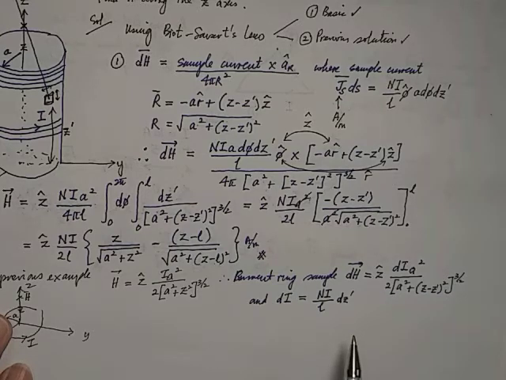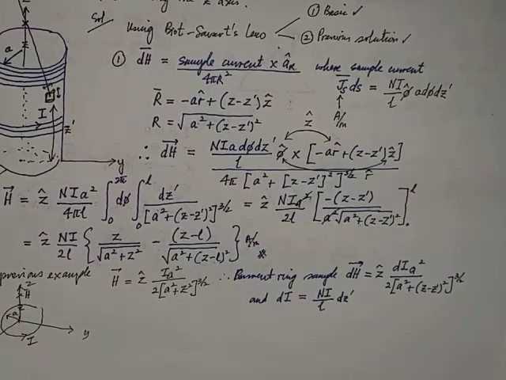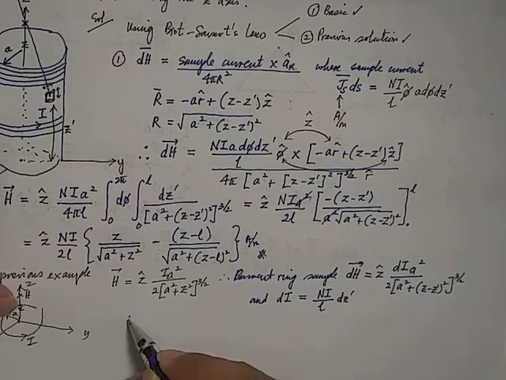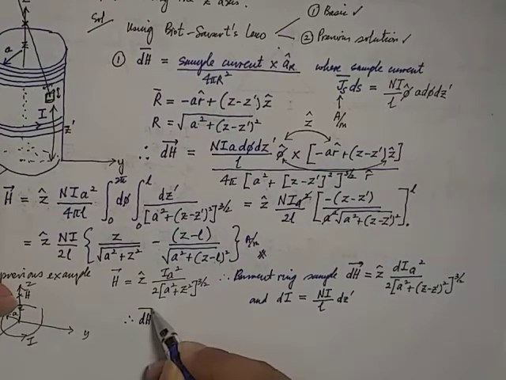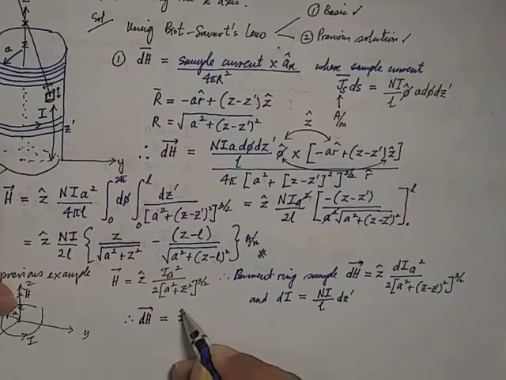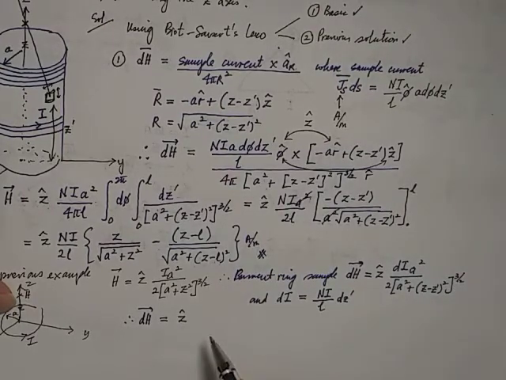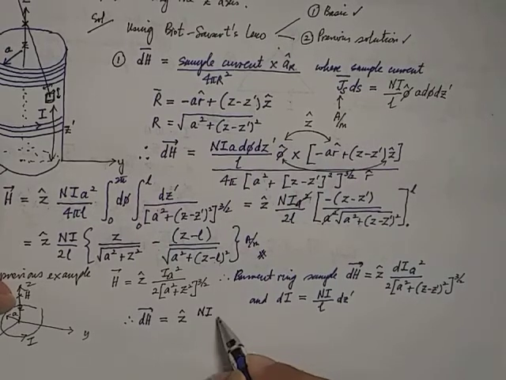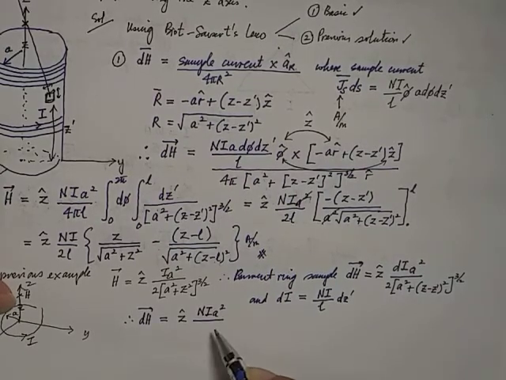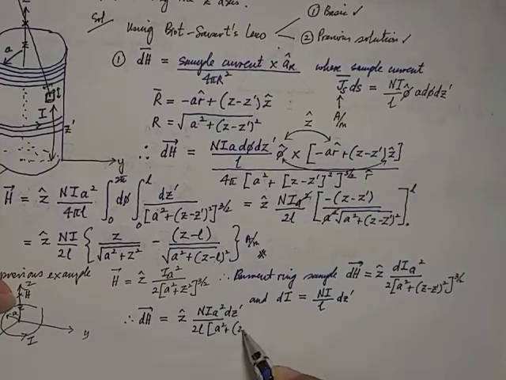That's how you use that modification. So that's what in real engineering approach, unit is important. Unit will guide the engineer to choose the proper method to solve their problem. So this is one example you can see. So now my dH should be equal to Z, okay, and then dI now, I A squared over dz prime over 2L, A squared plus Z minus Z prime squared, 3 over 2.